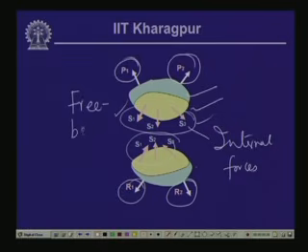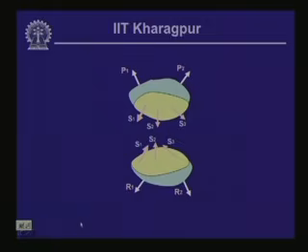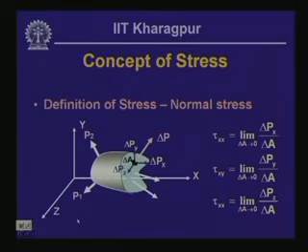So, as you can see, to obtain a free body diagram, we can remove the reactive constraints and make the body free from the supports, and draw all the external loads acting on it. That is a free body diagram. Or we cut the body into different parts and show the external force and the internal force on them, and that is also a free body diagram. This free body diagram gives us the idea of the internal forces.